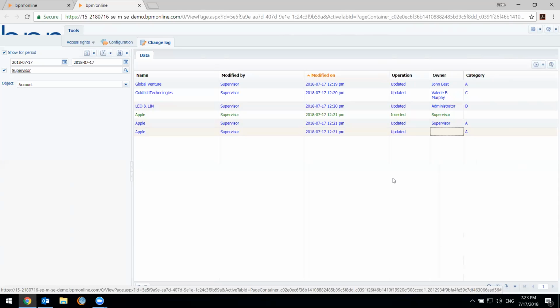Again, if I want to see the initial values for records so I can compare all of this later on, I need to set up changelog tracking before users are in the system. And then I will be able to see when records were created, what the initial values were, when these records were created, so on and so forth.